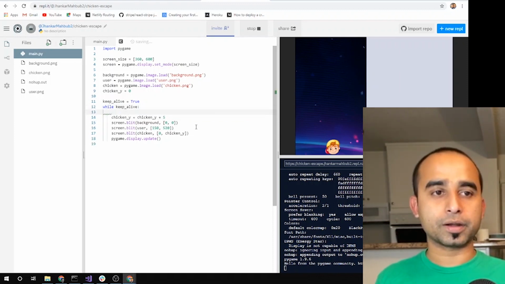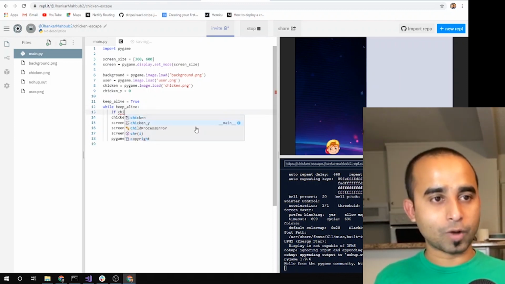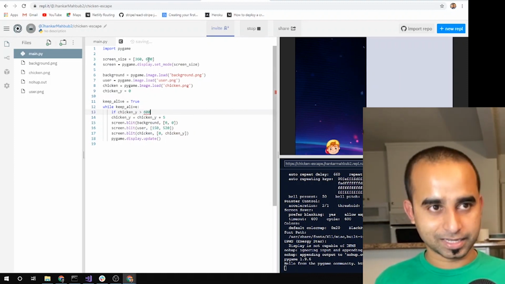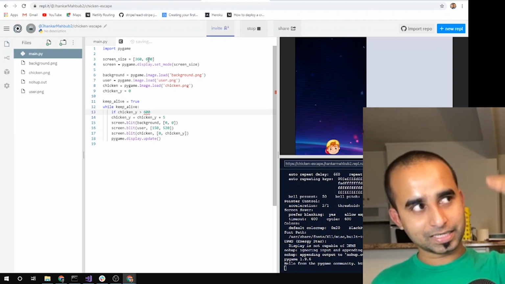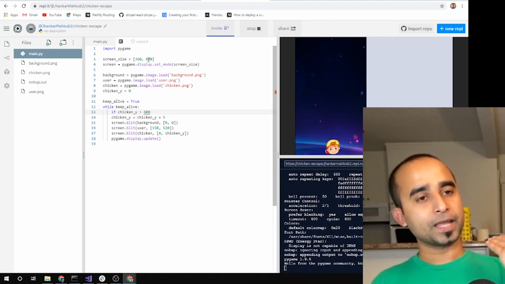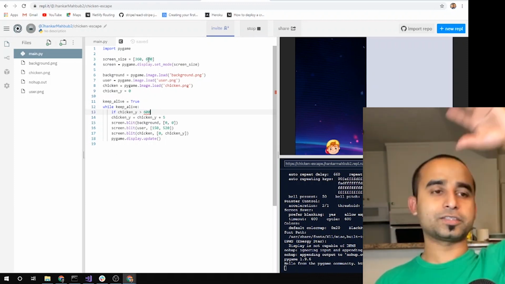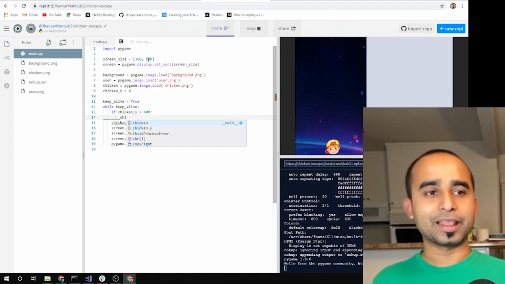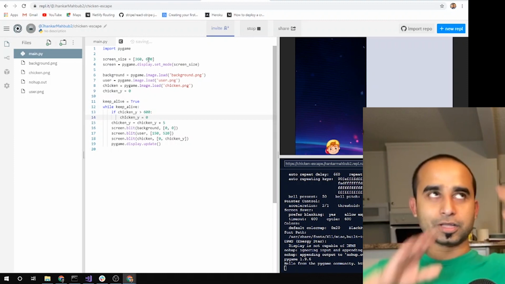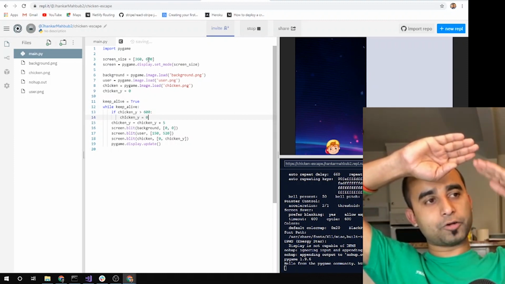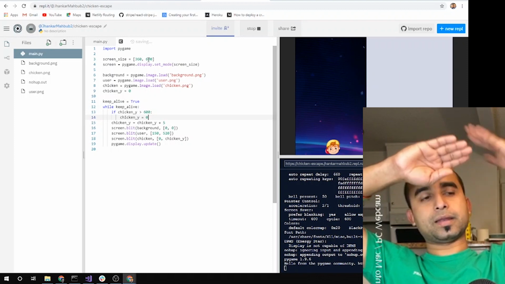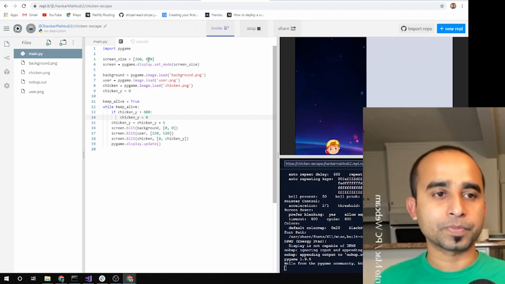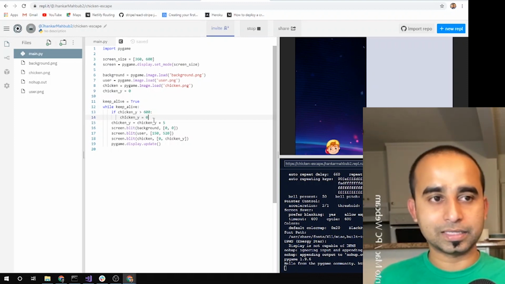So what we can do here is, if chicken y position is greater than 600, because we know this screen size is 600. That's what we declared. That means if it is 600 plus, it's not in the screen anymore. In that case, we want to set the chicken position as 0. So if chicken position y is greater than 600, its value would become 0 again. That means it's 600 plus, it's falling out of our screen, so we are jumping it again here. That's why the chicken is falling, coming back, falling, coming back. And if you do this, this is what will happen.